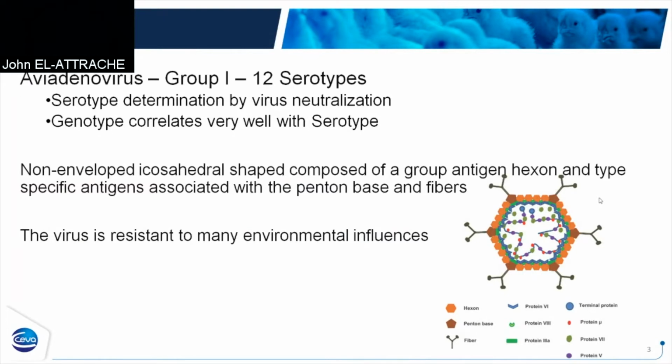And as you can see by the caricature of adenovirus on the right-hand side, it's a very resistant virus. It has a very strong capsid around it with a hexon, and from these hexons you see the fibers coming off, which allow the virus to attach to the host and to the cells of entrance.